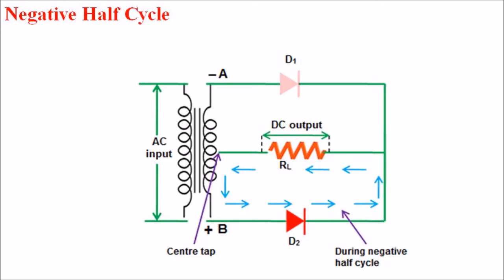So the diode D1 is reverse biased during the negative half cycle and does not allow the electric current to flow through it. On the other hand, the positive terminal B is connected to the P side of the diode D2 and the negative terminal A is connected to the N side of the diode D2. So the diode D2 is forward biased during the negative half cycle and it allows the electric current to flow through it. The diode D2 supplies the DC current to the load resistor RL, and the DC current produced at the load resistor RL will return to the secondary winding through the center tap.